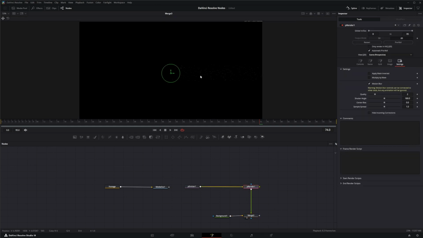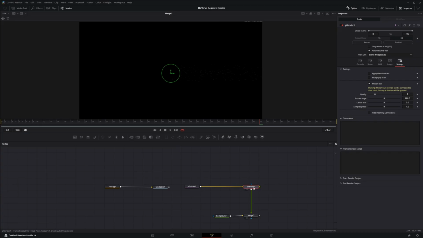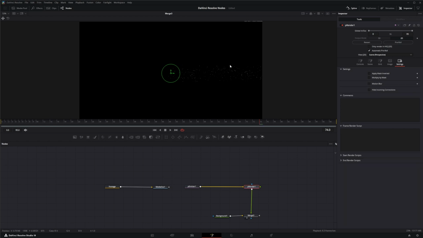Meaning it's going to process this motion blur just within this node based off everything that's coming in. And if you check that, you can read the warning. It says motion blur controls can be connected to other tools, but any animation will be ignored. So I tend to leave this unchecked and add my own motion blur later when I need it.